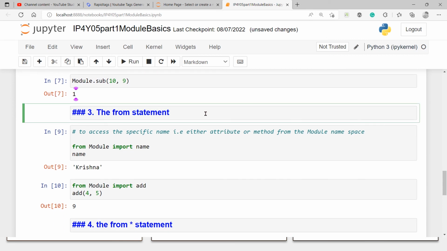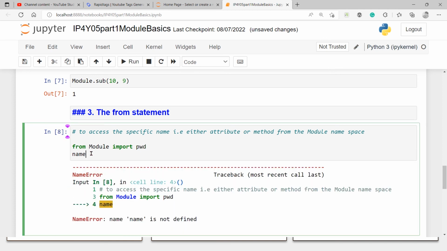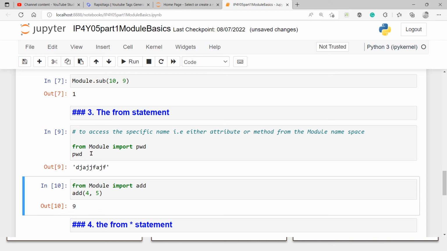Now we will use the from statement to access a specific name, that is either an attribute or a method, from the module namespace. So from the module file name, import the attribute whichever you want. I want name here, or I will take pwd, the password.